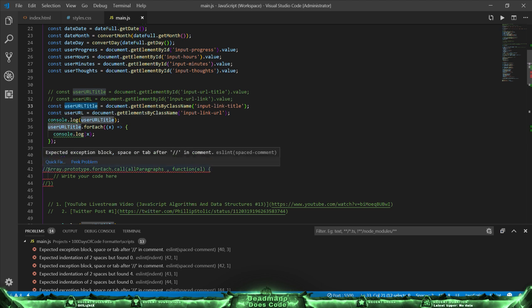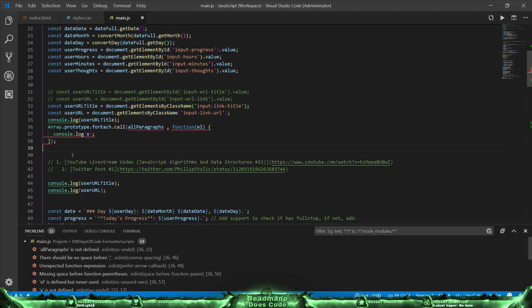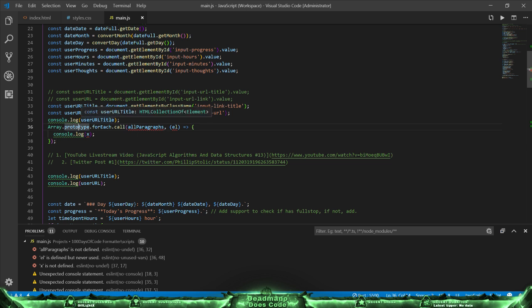Then we apparently need to call this as a function, and then end it like that. Jeez. Array.prototype.forEach.call userURLTitle. Do you think I should convert it into an array or just call Array.prototype.forEach.call this way?